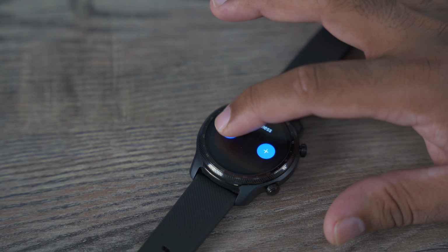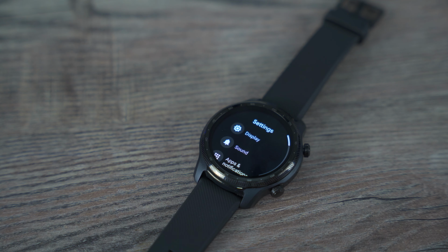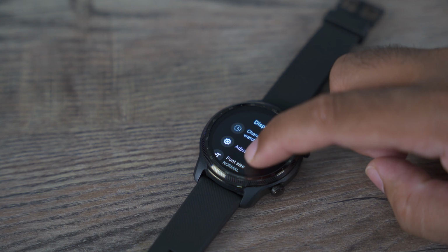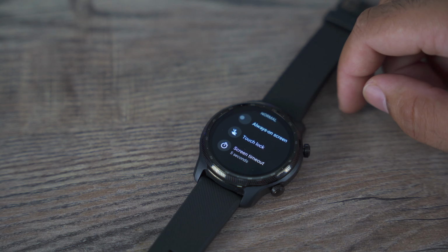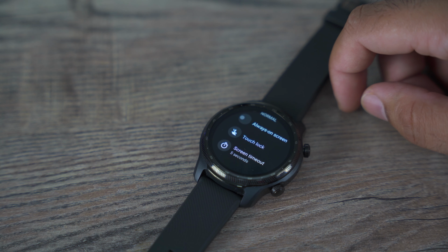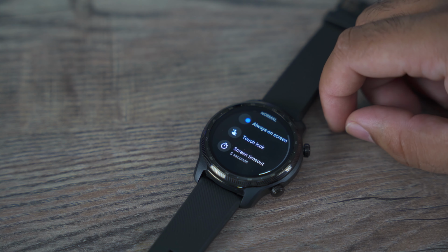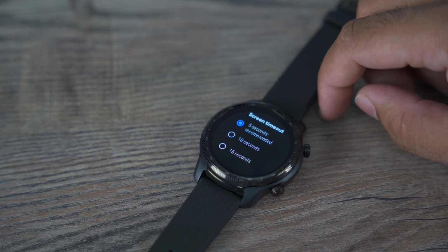Let me give you a quick overview of the settings to demonstrate what you can do with this watch. At the top are display settings, and here you can change the watch face, set the screen to remain always on, change the screen timeout or the font size. You can also change the watch faces using your phone, or you can just simply long press the watch face on the main home screen of your watch to quickly change the watch face on the go.